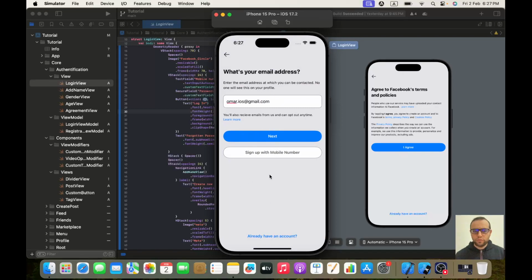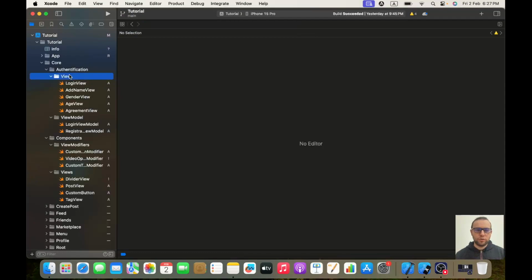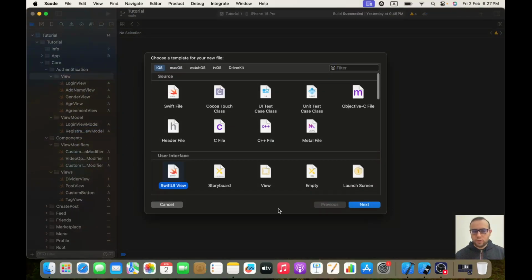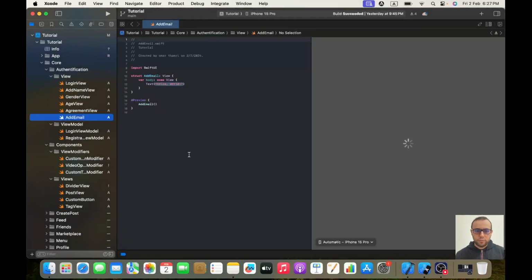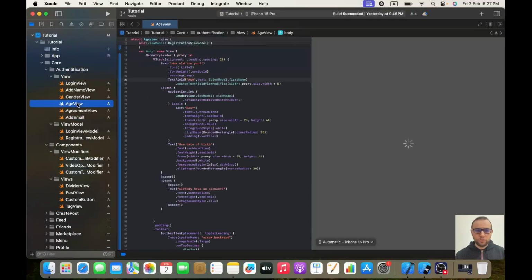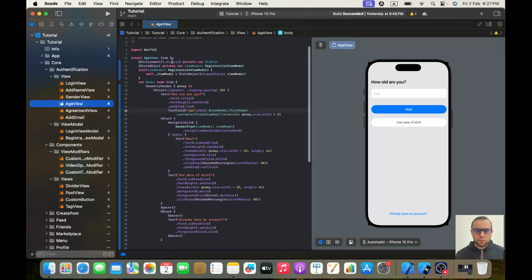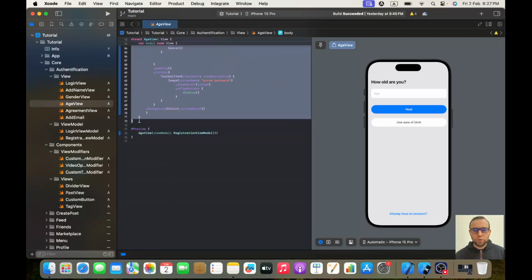Now we need to implement this view and this one too. So we will start with this one. We won't waste a lot of time working on it, so we will have a SwiftUI view. It will be add email, and I'm going to take everything from add age. Some of you may be wondering why we are not doing a reusable component.